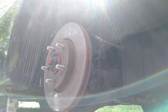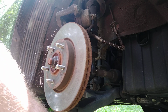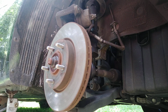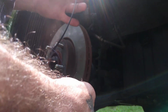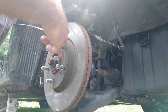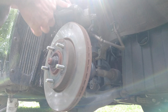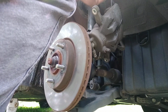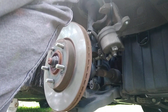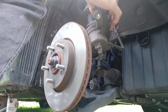We're going to screw the brake caliper bracket bolt and washer back on the bracket so we know exactly where they are located. Lay that to the side. All right. Now we're going to take our zip ties. We took four zip ties. One, two, three, four, and we're going to stick through the hole of the brake caliper. We're going to pick the brake caliper up. We're just going to get it started right there for the time being.